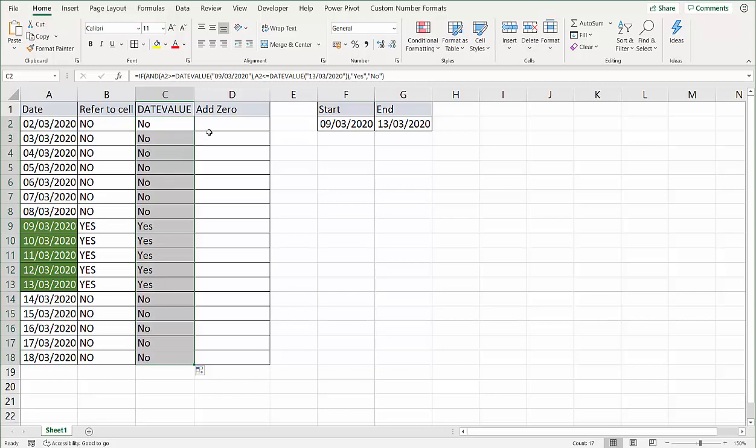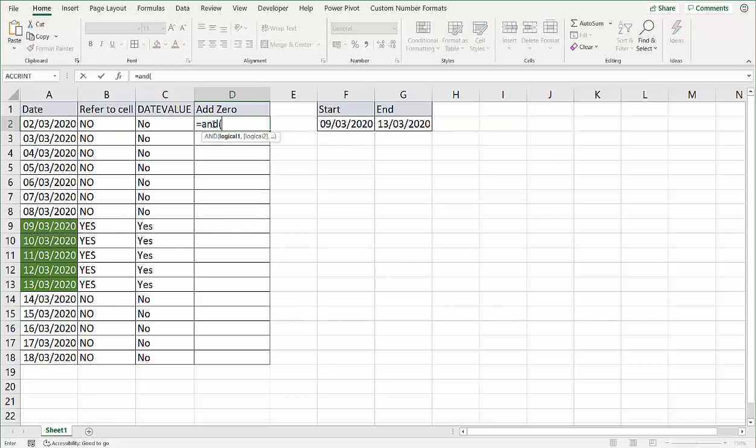One other way, which is just worth knowing out of interest, do my AND again. Now this time what I'm going to do is I'm going to say, is this date greater than or equal to? I'm going to put the date directly into the formula, but in quotation marks. But this time I'm not using DATEVALUE. Essentially, the DATEVALUE function returned the serial number behind the date. Every date that you store in Excel has a serial number behind it. The numbering starts from the 1st of the 1st 1900, which is equal to 1.